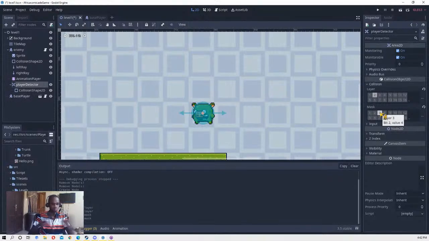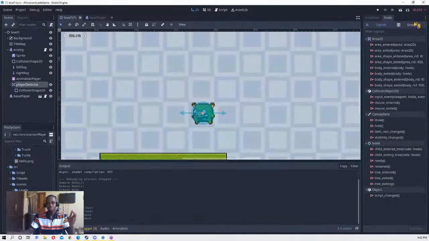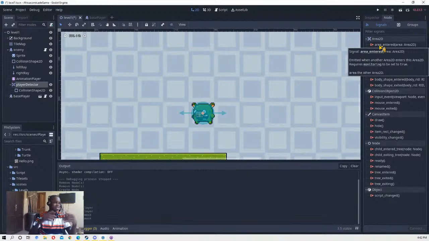We just want to focus on the player. This is what checks whether the player is in the range of the enemy. And these nodes have signals, which send something like a broadcast, like in a newspaper when there's an event, they broadcast the news about that event. When there's an event, like the player gets into the area, it will broadcast an event that, oh, there is an intruder, and then we can use that event for something later.